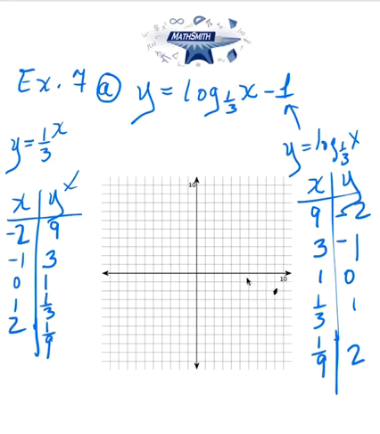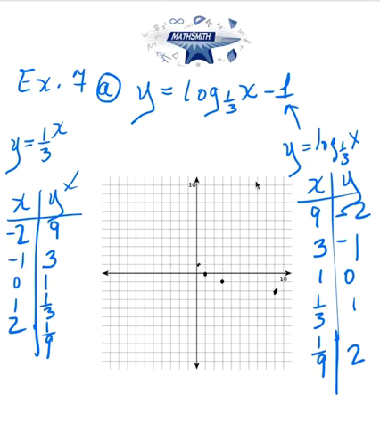So when x is 9, y is -2. When x is 3, y is -1. When x is 1, y is 0. When x is 1/3, and I'm just guesstimating here, y is 1. When x is 1/9, it's going to shoot up. This is my vertical asymptote, x equals 0. The graph gets real close to the y-axis. Remember we said our domain was everything to the right of x equals 0, and I'm going to have a vertical asymptote at x equals 0, so this is going to shoot up.